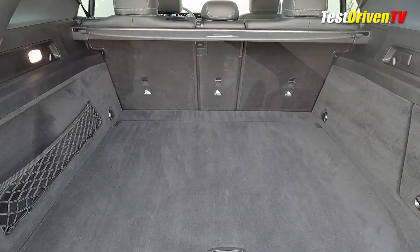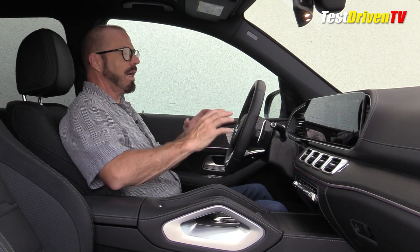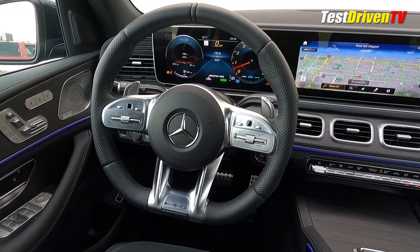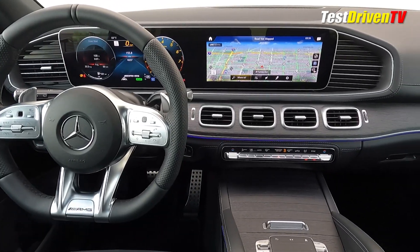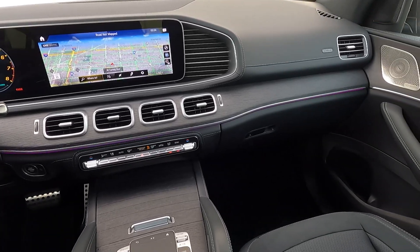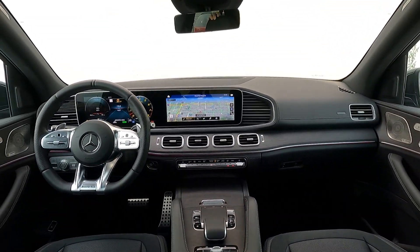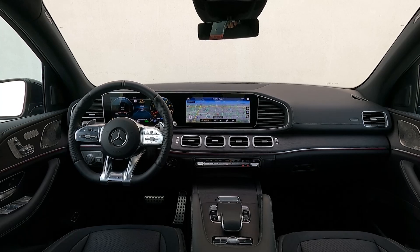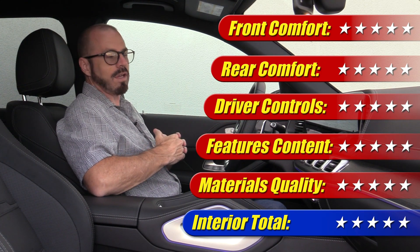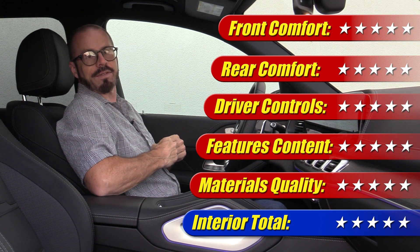When it comes to rating this interior, I am duly impressed. I love the craftsmanship, I love the design. When the full glass display piece first started appearing in Mercedes-Benzes, I wasn't too jazzed about it, but it's really been growing on me — it works great and that's a big compensating factor. The craftsmanship of the switchgear, the materials, and the overall design, comfort, and versatility of this interior just really fire on all cylinders. This interior gets five out of five stars.